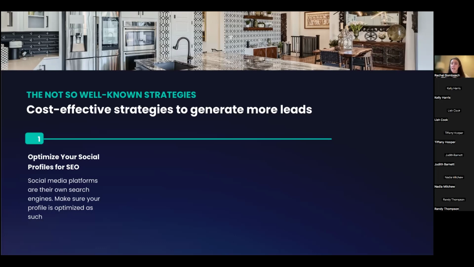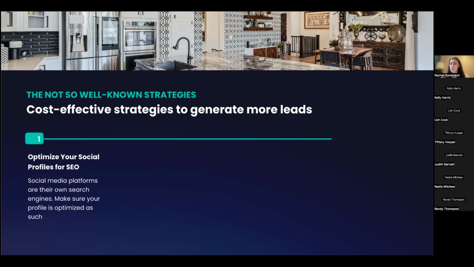But all of this to say, build out your social profiles, build them out to be focused on your niche. So if someone is specifically looking for a veteran focused real estate agent, your information can actually pop up. Same as if you're focused on first-time home buyers, if you're focused on empty nesters, right? If you're focused on downsizers, anything like that, your information in your profile can actually help someone find you. So it's going to be really important there.